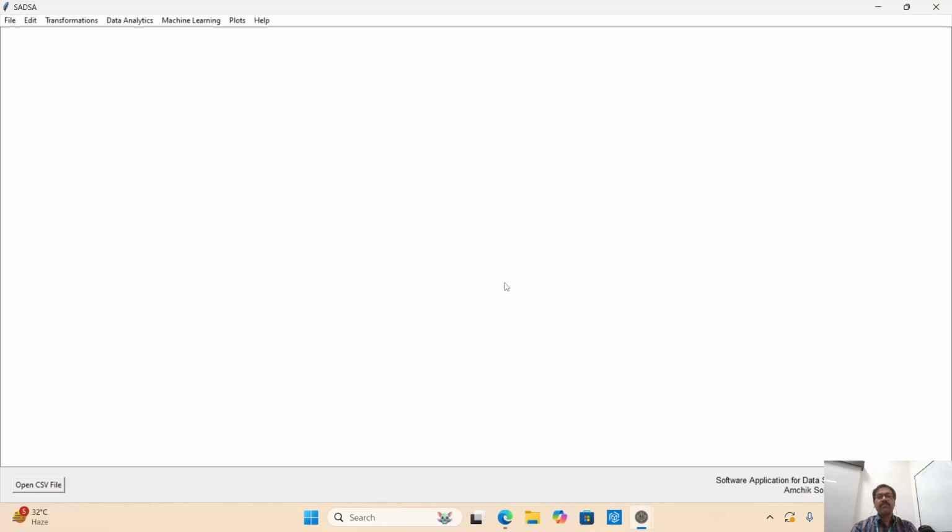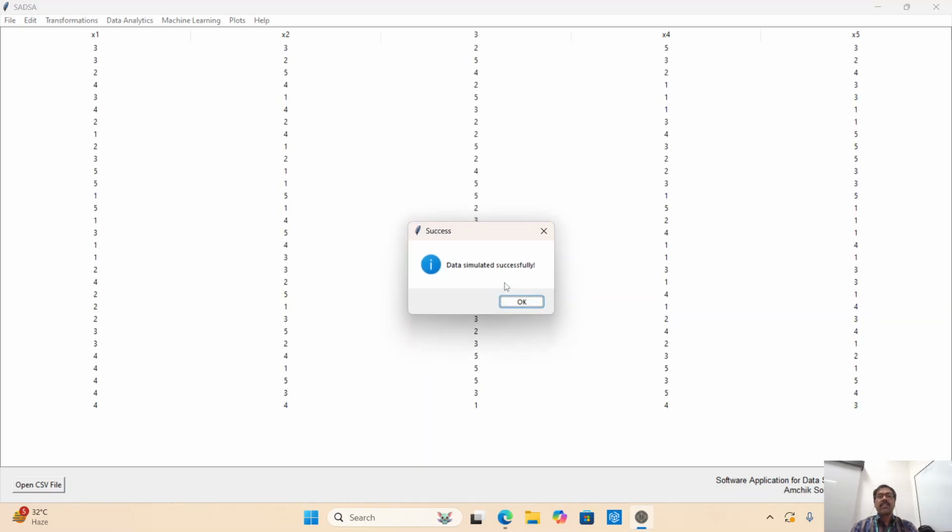So start value 1 and end value 6, and x3 integer 1 6, and x4 integer 1 6. So assuming 1 to 5, a Likert scale kind of thing. And then the last one, x5, integer 1 6.